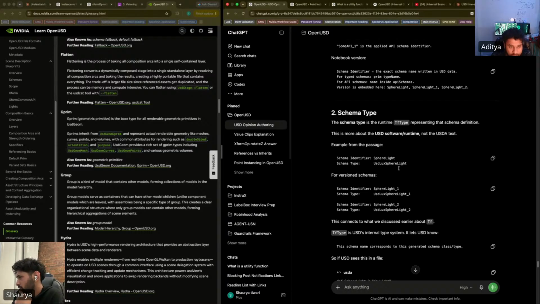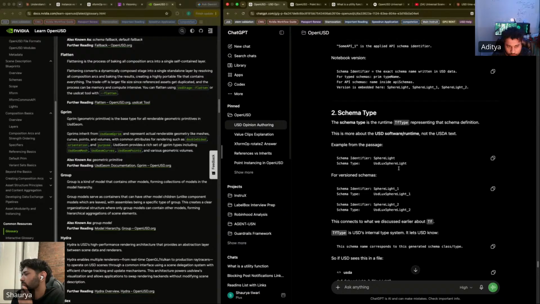It says over there, when you compile it, how will your system know that SphereLight is mapped to this type? The system will look up the identifier and then match the appropriate type to it to compile the complete blueprint. This is what connects your identifiers and schema all together.